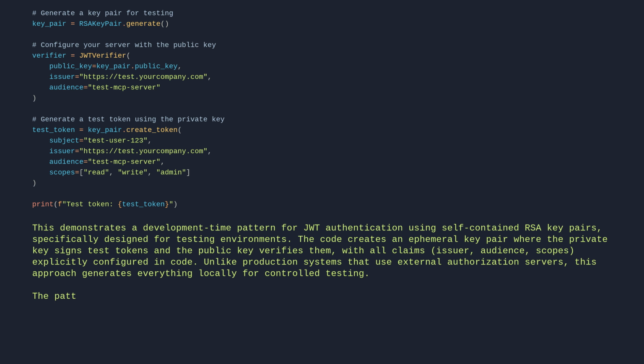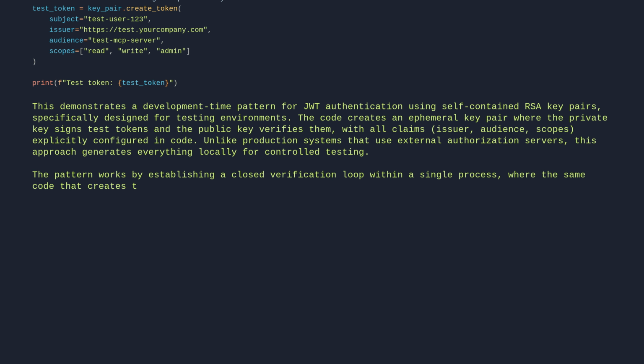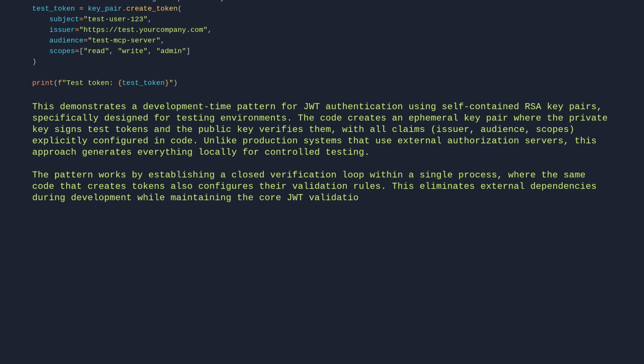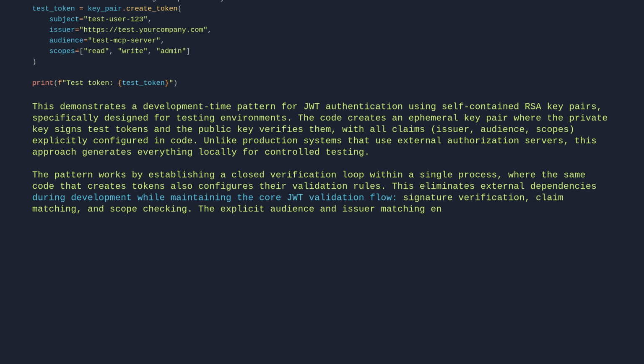The pattern works by establishing a closed verification loop within a single process, where the same code that creates tokens also configures their validation rules. This eliminates external dependencies during development while maintaining the core JWT validation flow: signature verification, claim matching, and scope checking. The explicit audience and issuer matching enforces that tokens can't be accidentally reused across different test services.